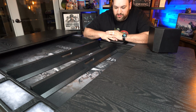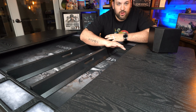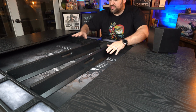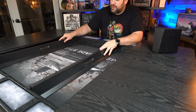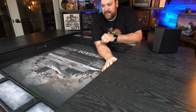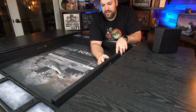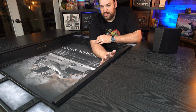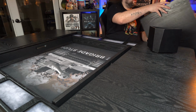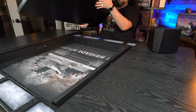Rounding out the accessories, I would say would be these dividers. One of the reasons I wanted to buy the Origins was for the idea that I could separate and divide potential games underneath the table. And for the most part, they work. But there was a critical flaw in the design. And we're going to showcase that right now.